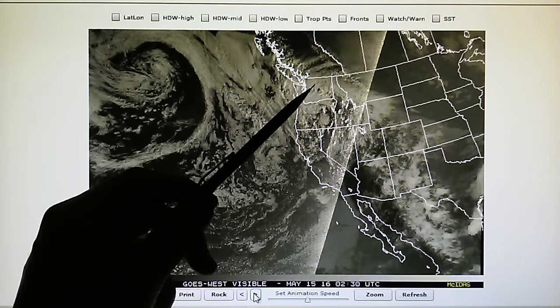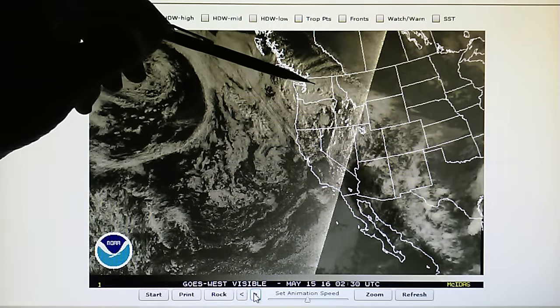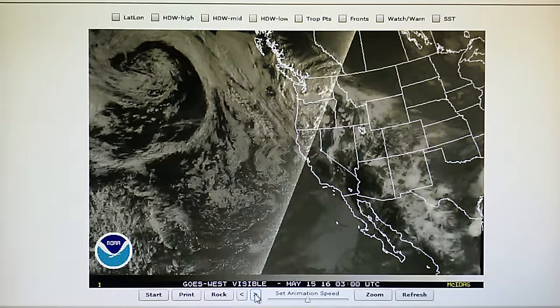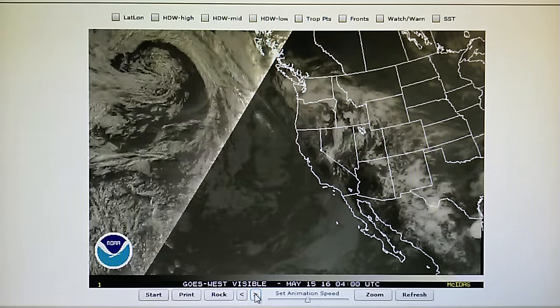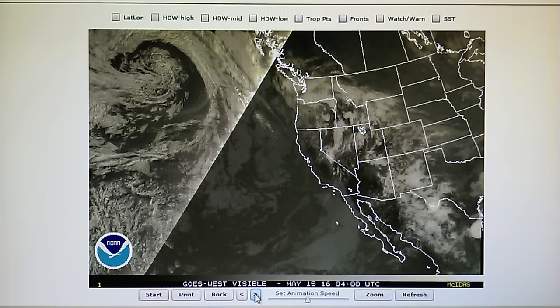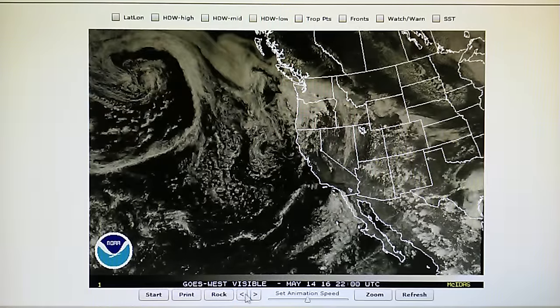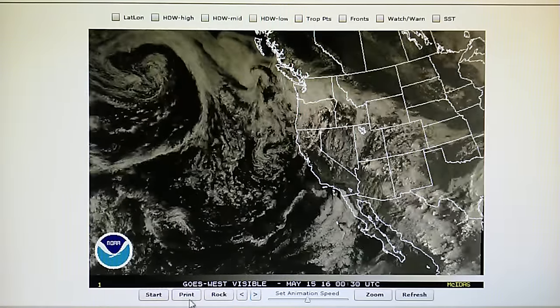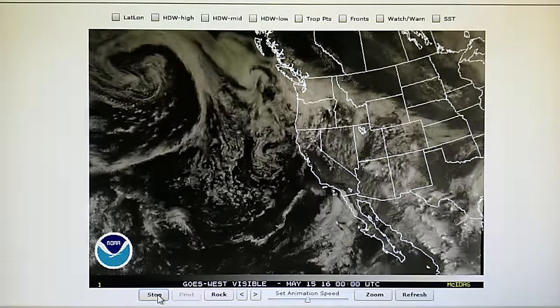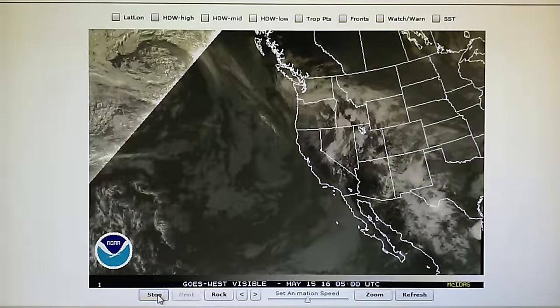Right there, and we can see a shock wave right here, semicircular. Okay. And then as we advance through the frames, this just gets larger and larger. And then, of course, the whole frontal system is superheated, and it just implodes. All right, so let's go ahead and just run this loop and take a look at what's happening. So this is some very good detail right here.